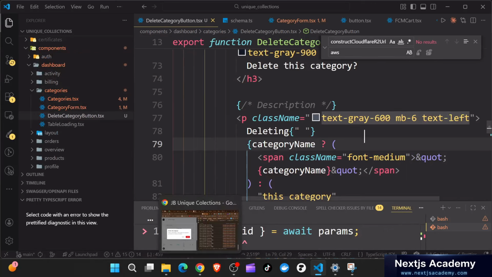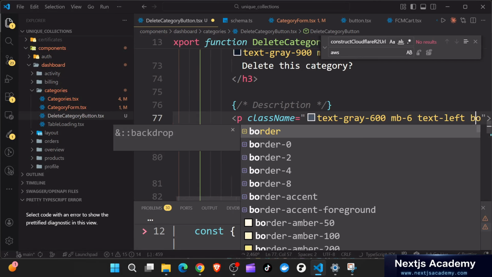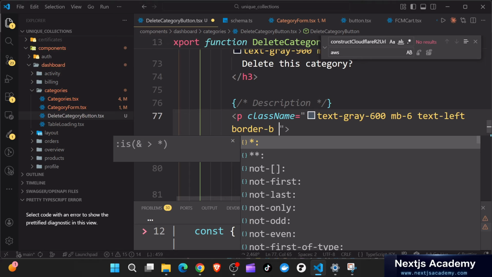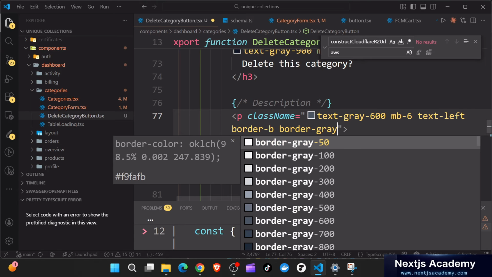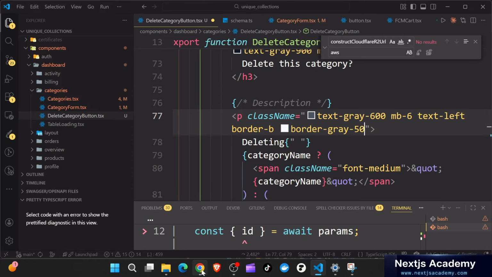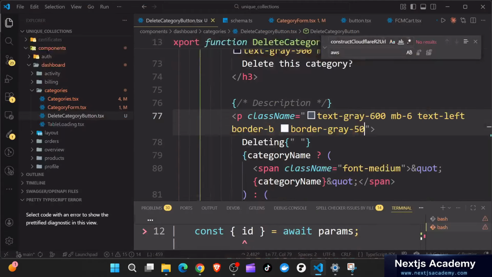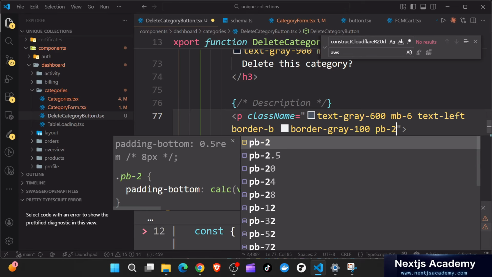You could even add a border bottom. You add border gray 50. And let's say gray 100 and padding bottom of 2.